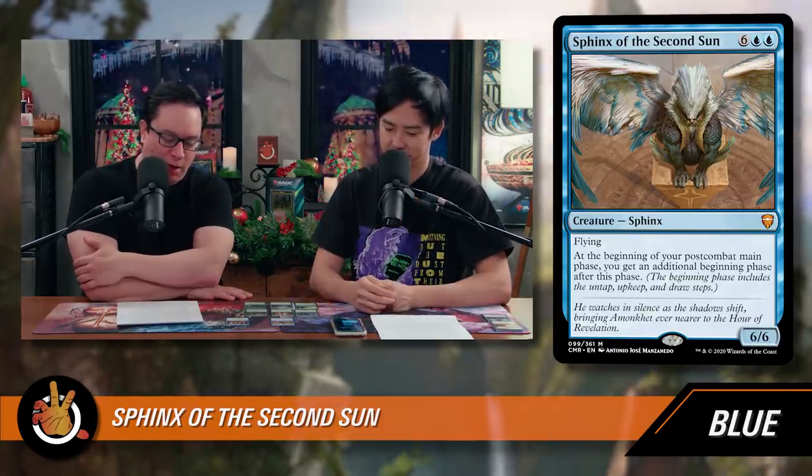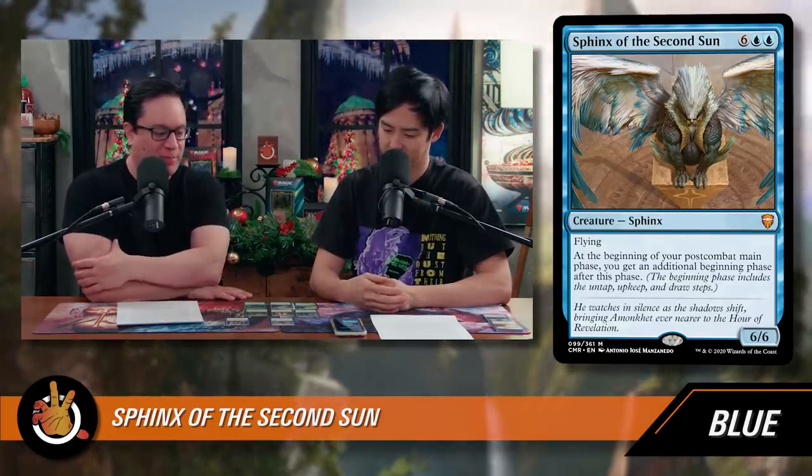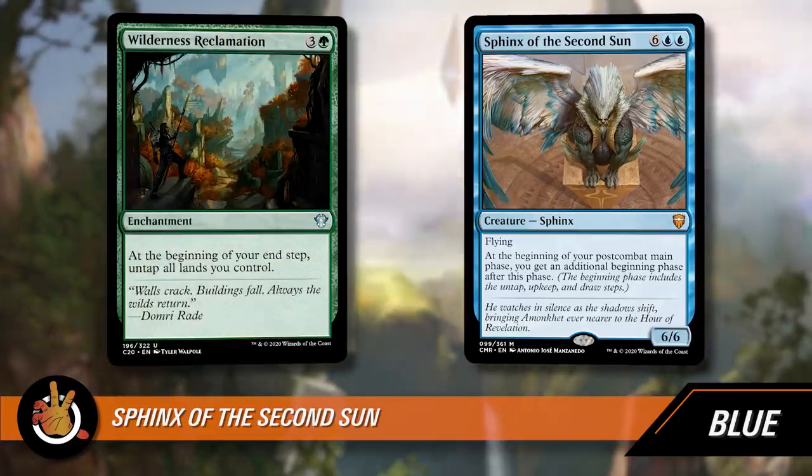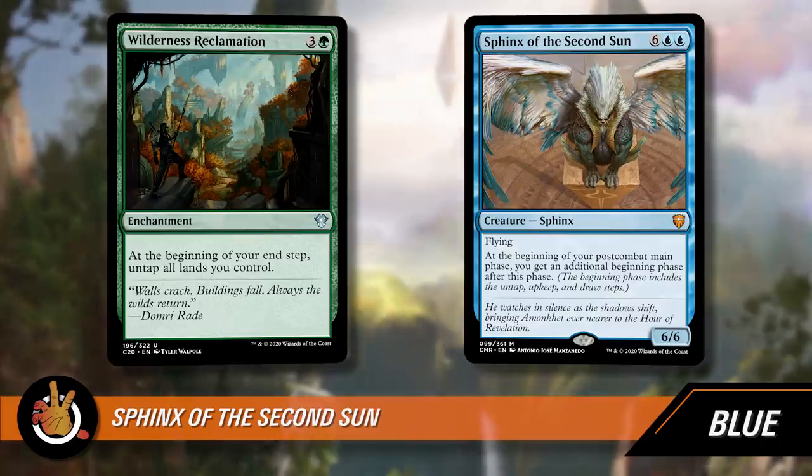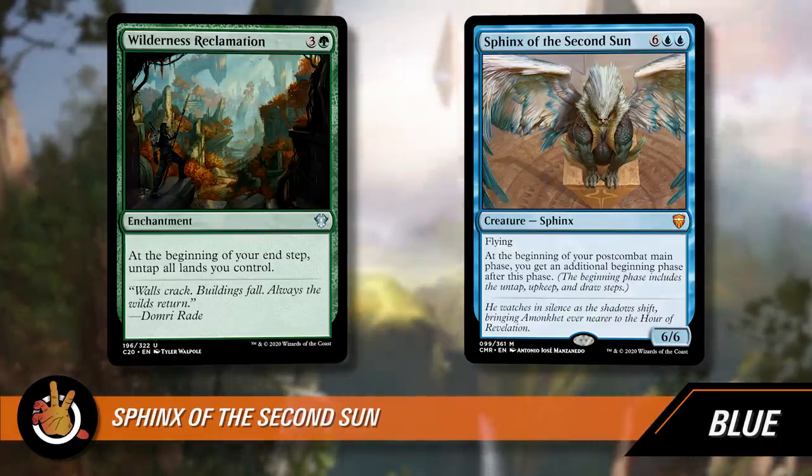Yeah, if you wanted to remove this as well, you have to do it before combat's over because it's a weird thing where it triggers at the beginning of the post-combat main phase and then the effect happens after that phase ends. Yeah. And you do probably want to remove it. There's a lot of shenanigans that can happen. It's a little bit similar to Wilderness Reclamation, a little bit. It's not the exact same, right? Yeah. That's not an ability that goes on the stack. You just go into the phase again.